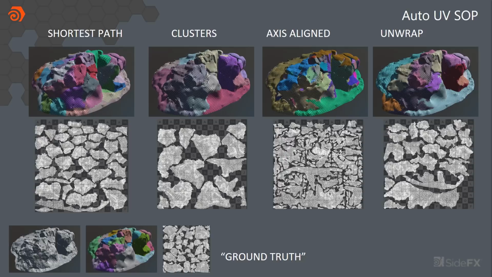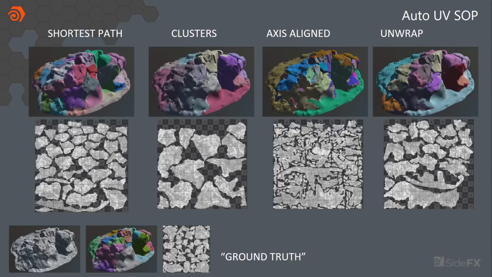And then the next two actually became combined recently, where we had this axis align that did a projection, much like UV unwrap, but it also had a little bit of logic in there to merge small islands back into itself. This example might not be the perfect one, but on the next slide I have something that shows it a little bit better. And then the UV unwrap is your traditional UV unwrap that we always had. But by adding that merge small islands feature, we actually get something that doesn't have all of those little explodey islands and actually starts looking pretty close to what the original asset looked like.